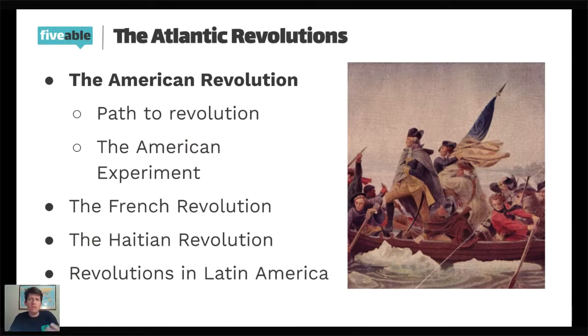The rights for women do not grow terribly. Now, women play a major role in the revolution, not just producing goods that can no longer be traded for or gotten from Britain, but they also play a role in supporting the war effort. They are seen as important for instilling ideas of republicanism, these new enlightened ideas, in the education of children. But except for maybe a brief period of time in New Jersey, women are not given the right to vote, for example. Slavery exists before the war, and it exists after the war.